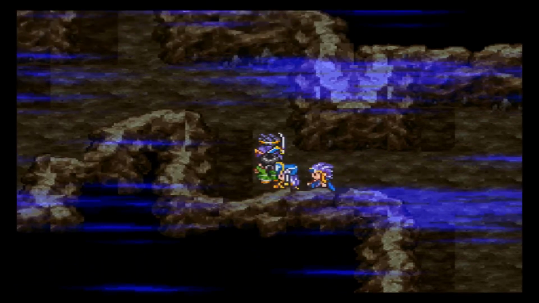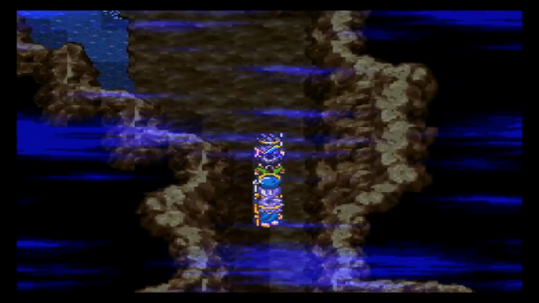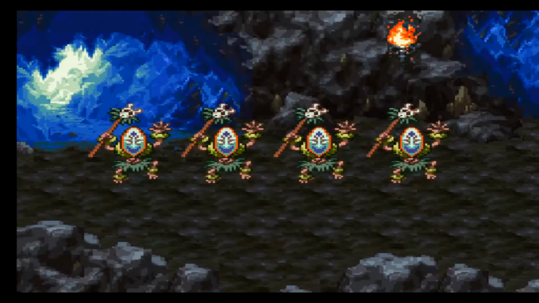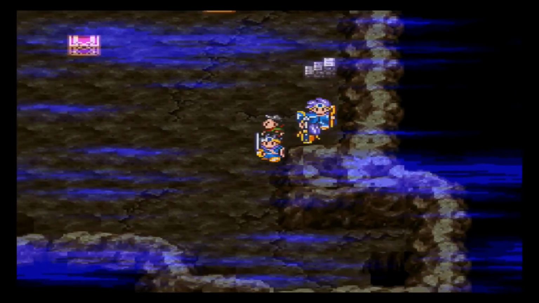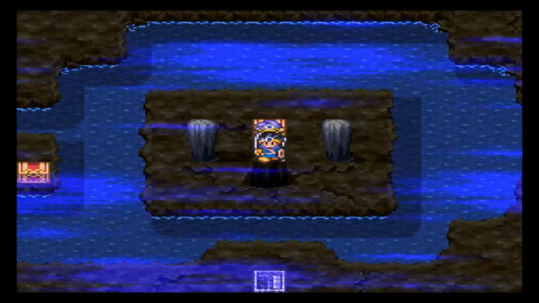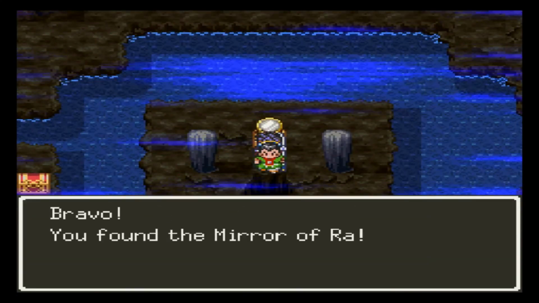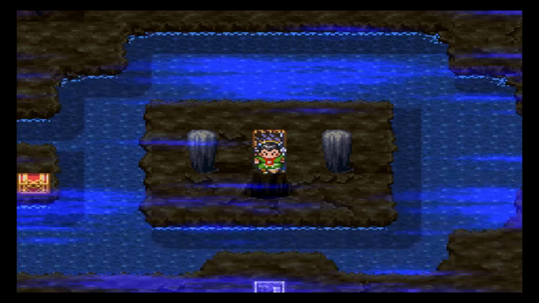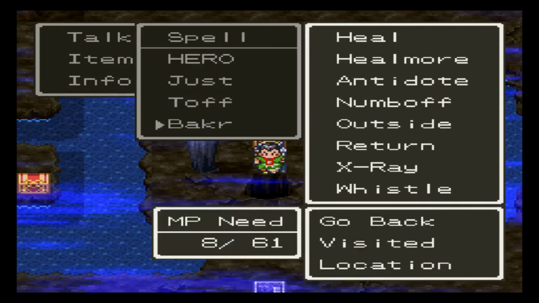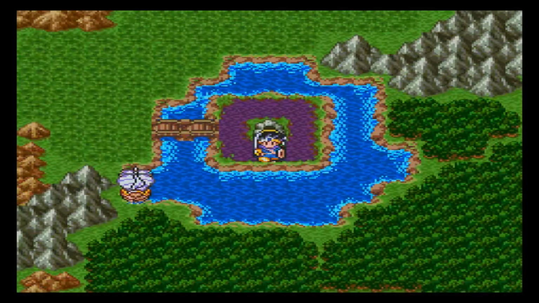Okay, so we come over here, up around here, and it was just as simple as taking it down. Man, those voodoo guys don't do dick for damage, but man, are they friggin' obnoxious. Okay, so we go down those stairs, fall down this hole, and bam, we got our Mirror of Ra. It was just that easy. And I don't think there's anything else particularly interesting in here, at least not that I saw.